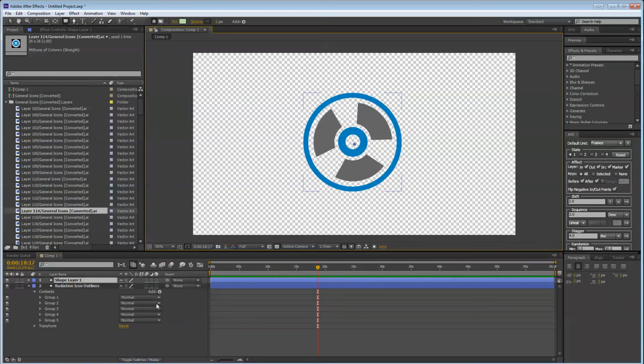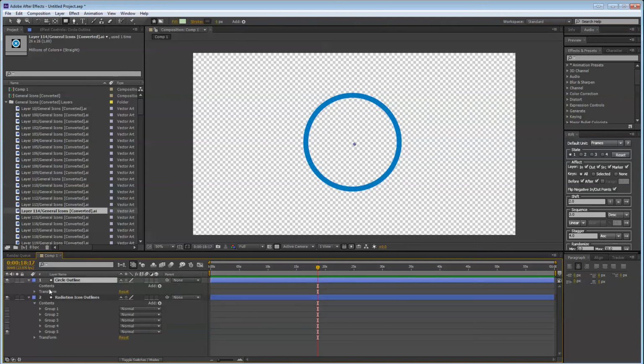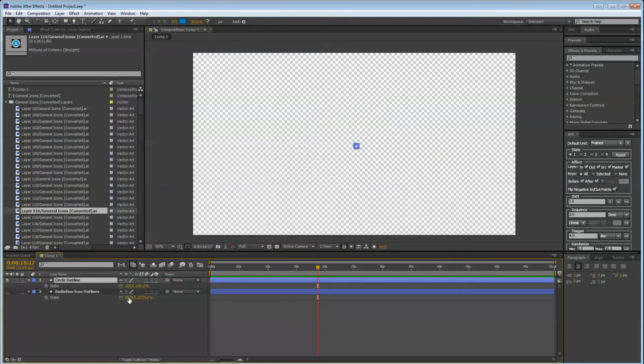But if I create a new shape layer and I rename this circle outline, and I grab group 5, which I think is the circle outline, I copy group 5, select it, hit Control C, go to my circle outline, which is essentially this empty shape layer I have. There's no contents. Paste it in here. If I hide this, you can see that way back in there, it's really small. It copied that. That's because this is scaled way up and this still isn't. So if I copy the scale and paste it in, now it's down here.